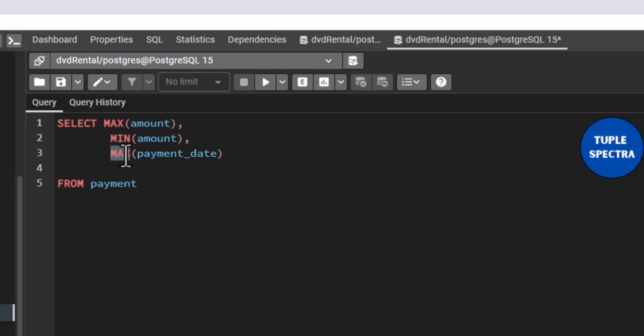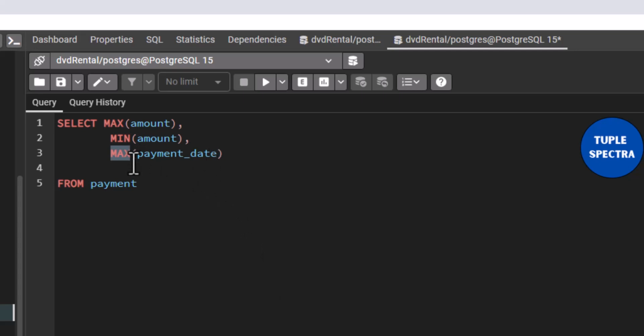Max means maximum, so it is going to send you the most recent date. What is the last date that you have received payment? That is what you are going to have.